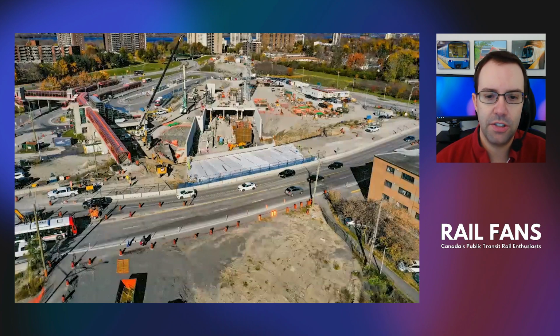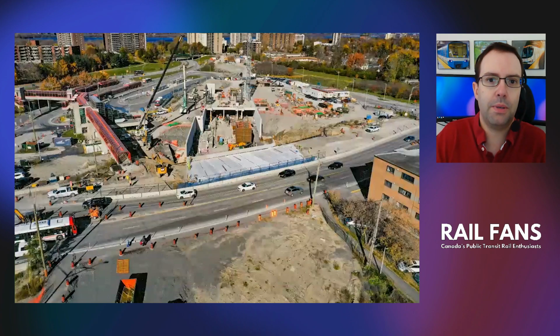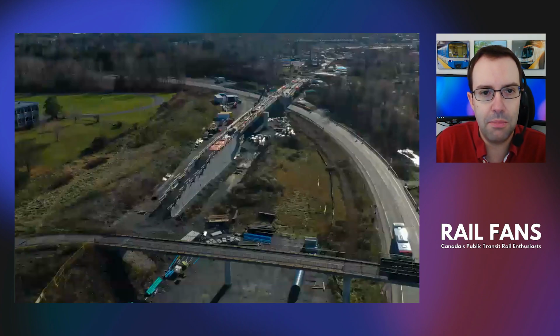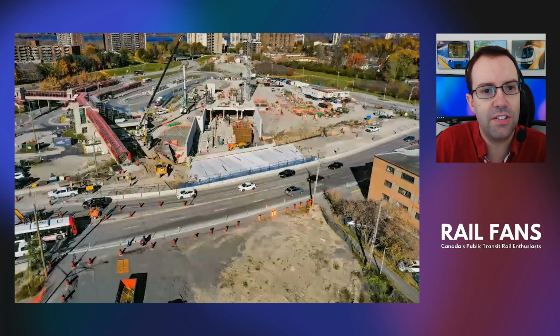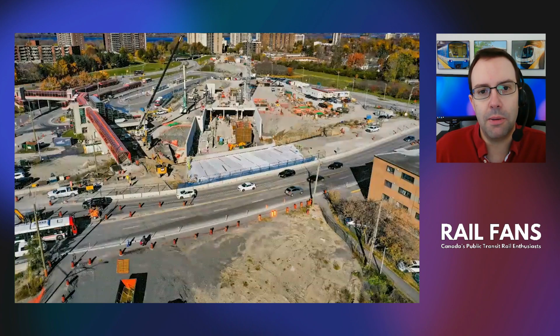Lots of activity happening here. You can see some structural steel going up where the elevator pits are going to be. The station itself, the existing original station, really is starting to slowly come down, and you can see the temporary bus loop in the foreground there. But really a big impressive site. It's advancing quite nicely. You can see in the shot as well, just next to the station there, there's a white tarped over section next to the road. They built a new overpass here to allow for the trains to be able to pass underneath Carling Avenue.